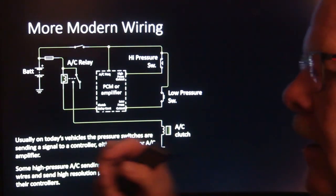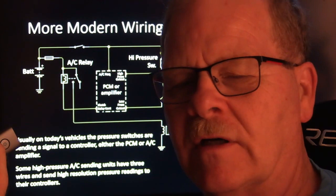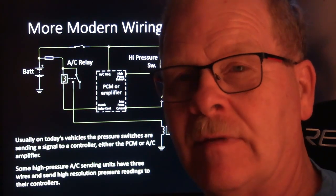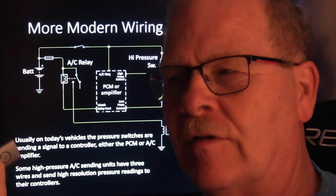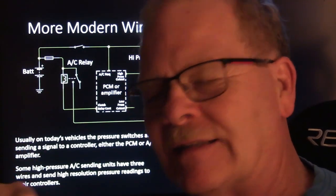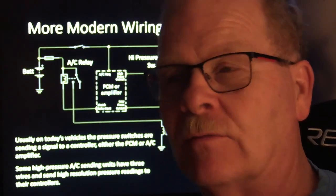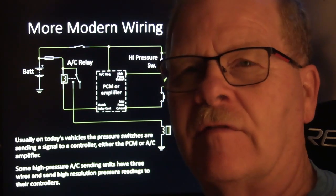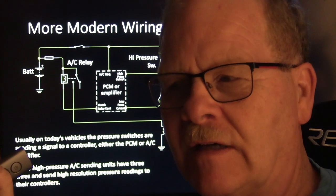A lot of the times the best way to figure those out is to get a little notebook that you carry in your pocket and go to one that's working right and very diligently measure, with a meter, all of the voltages on all the pins during various stages of operation and write that stuff down. Then you go back to the one you're working on. That was how I fixed a lot of Ford stuff. I started testing, checking voltages and comparing good vehicles to bad ones.